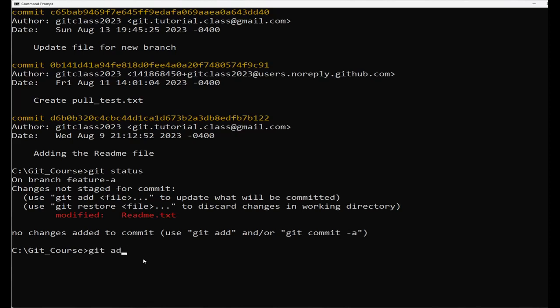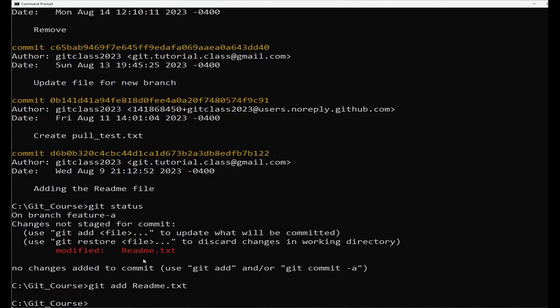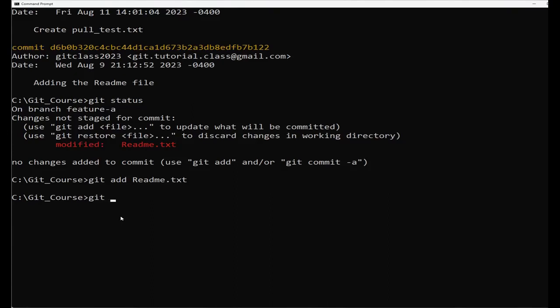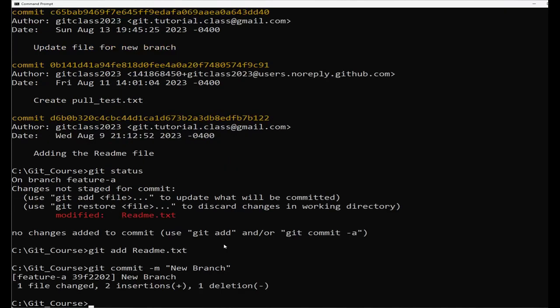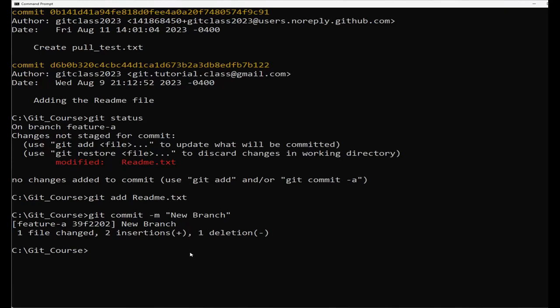So we say git add and the name of the file that you are working on, readme.txt, and then we need to commit those changes. git commit -m, let's put a note here, new branch, and that's it. So we have made some changes in our new branch, added those changes to our staging area and committed them to our local repository in the new branch.